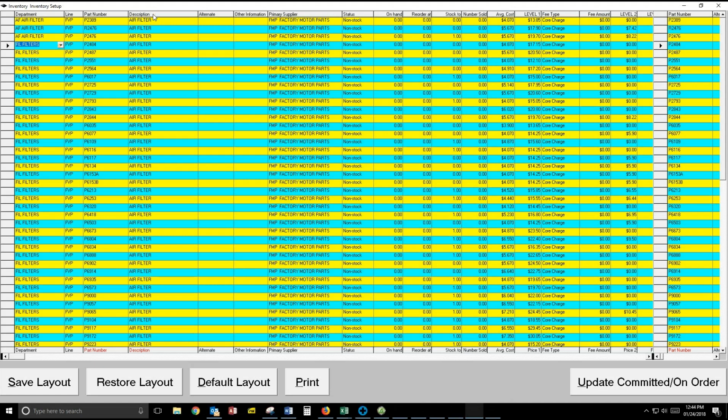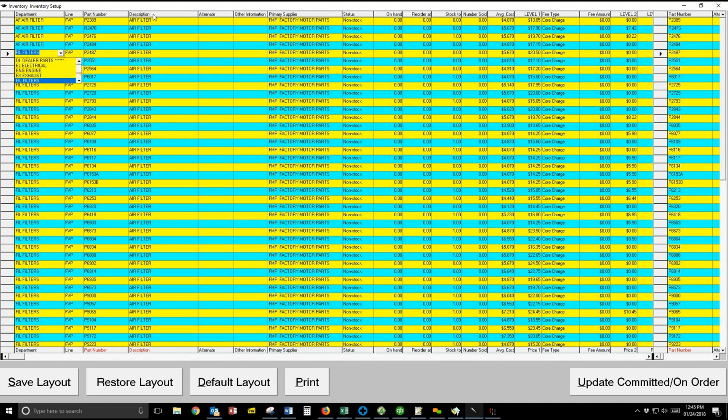And then when you start looking at fluids and fluid levels, I like to separate your fluids into different departments. Your oil should be a different department than transmission fluid and your coolant. That way I can group oil filters and my oil together, see how many oil filters we sold, and match that up. So again, it gets down to what works best for your particular service center.